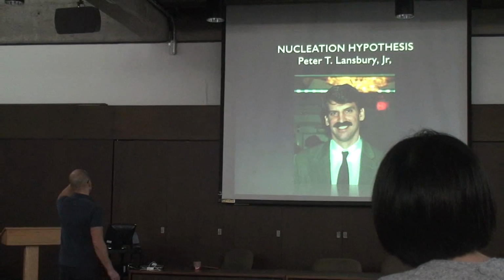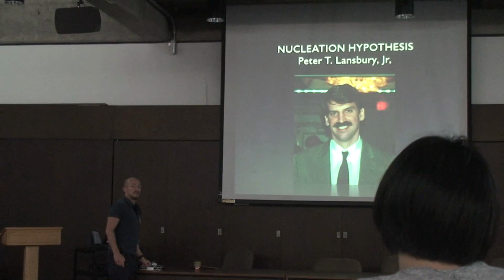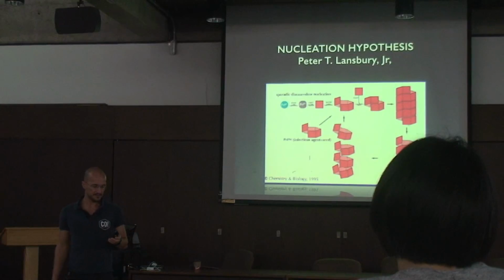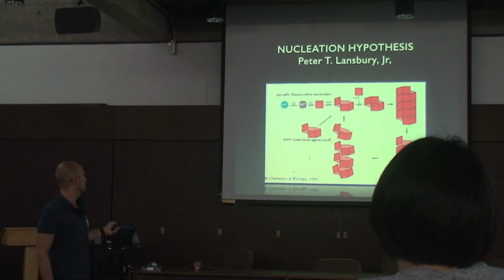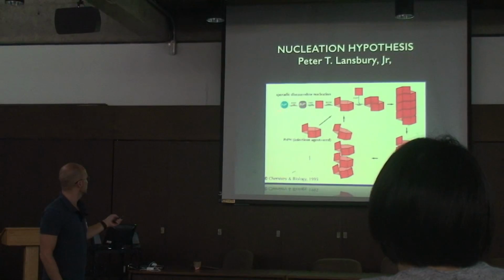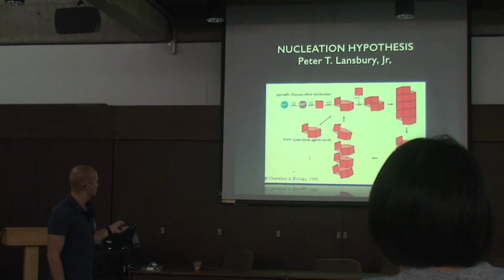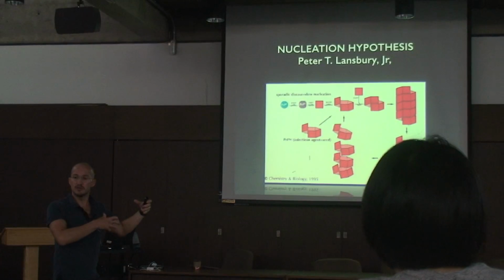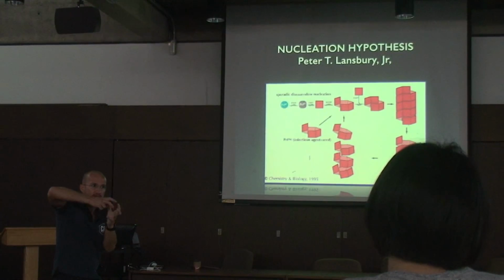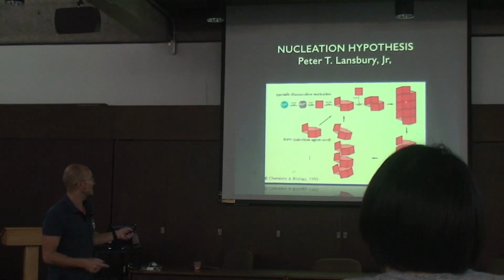It all started in the early 90s, when Peter Lansbury made a hypothesis of the formation of this prion. You can see the good one, the blue one, the PrPC, is going to unfold to get these kinds of beta sheets. And this can go back, so it's reversible. But after a certain point, it becomes more and more able to attach to other proteins, and then it starts to make a chain. Once these chains make a kind of loop, it's going to be stable. And once it's stable, you have only one way. It's not reversible anymore. And then the disease starts.